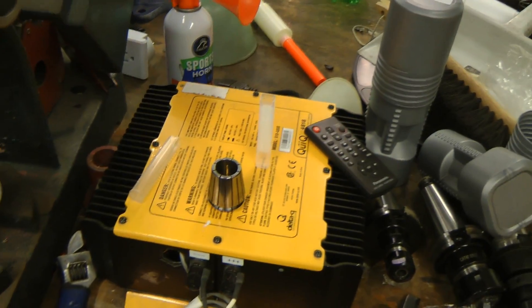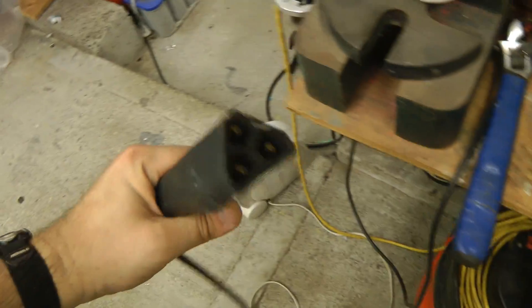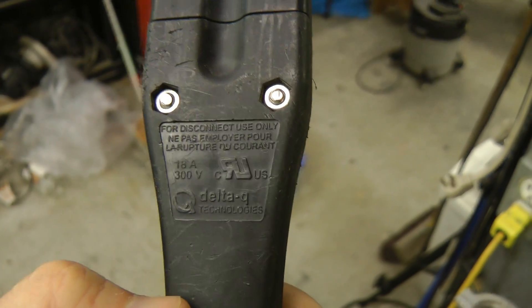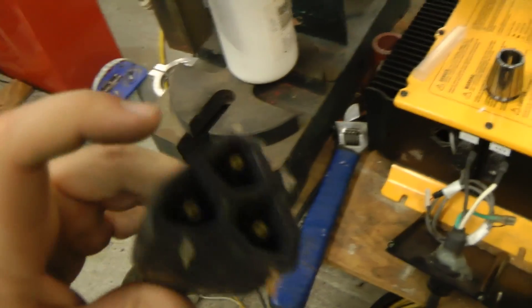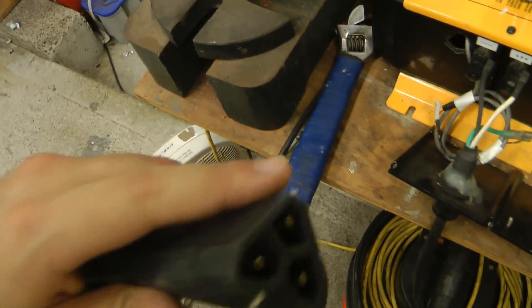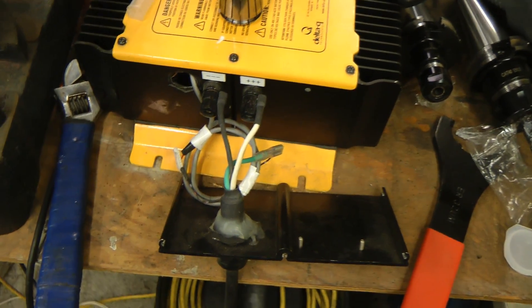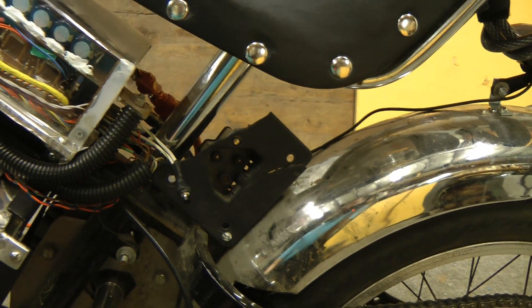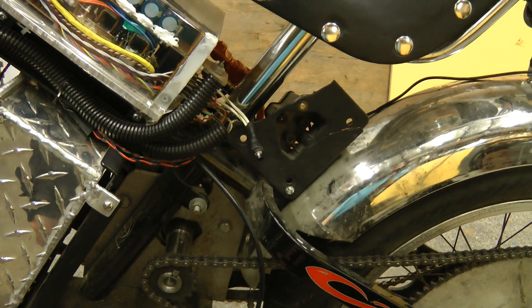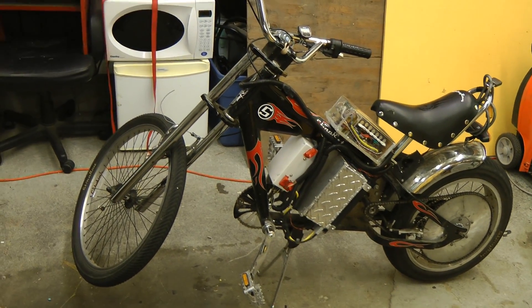The battery is charged by this modified golf cart battery charger — I basically just converted it into an adjustable power supply and hooked it up via a golf cart charger paddle. This outputs about 20 amps constant current and shuts off when the third pin is floated by the battery charge controller. I need to do a much better setup for this — it's just sort of temporary, but you know how temporary becomes semi-permanent once it works. With a 20-amp charge rate this thing will go from 0 to 80 percent charge in about 45 minutes. Now that we've covered everything, I'll take this out and give a quick demo of the acceleration and then a short ride around the area.